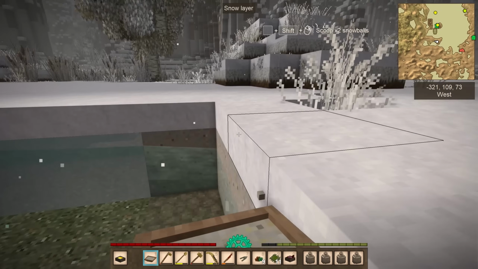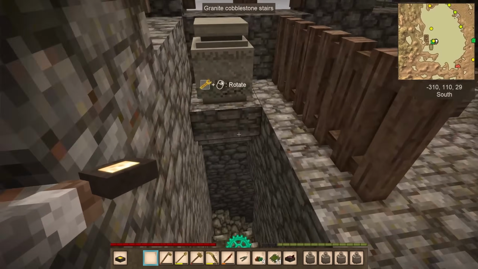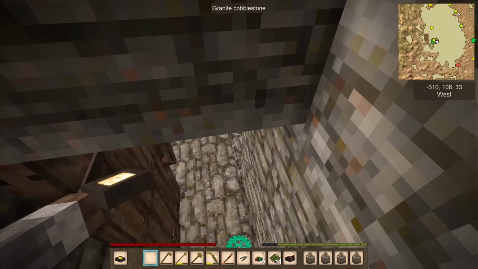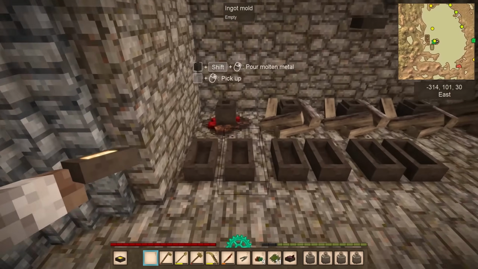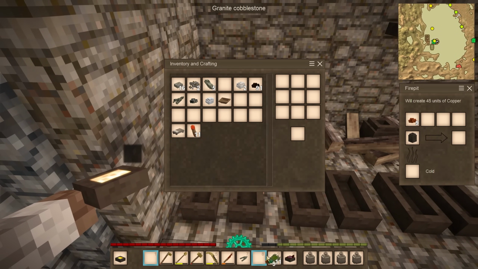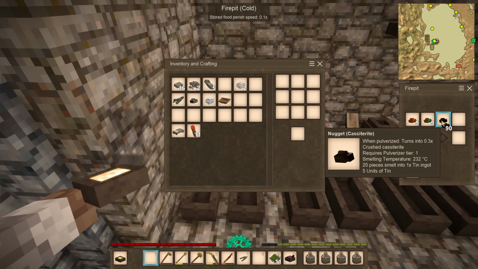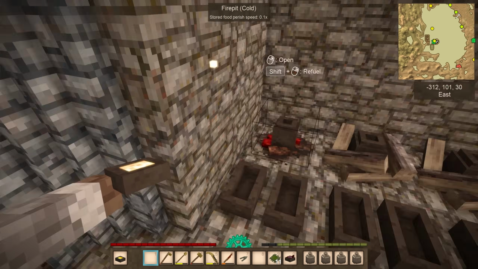Alright, folks, we have doubled our copper supplies. Very, very good. So we should now have ourselves enough materials to be able to make ourselves one tin bronze ingot, right? So, we grab these copper bits, grab these copper bits, do a little bit of this. There we are, 100 units of tin bronze.